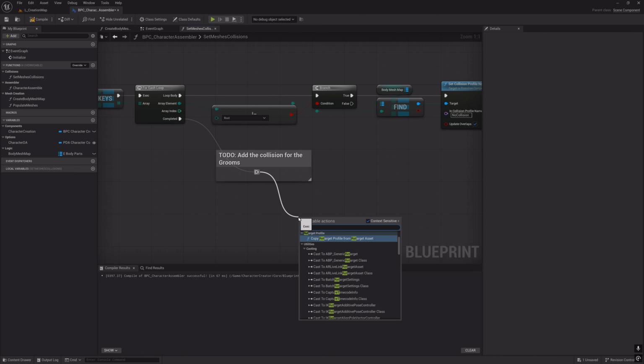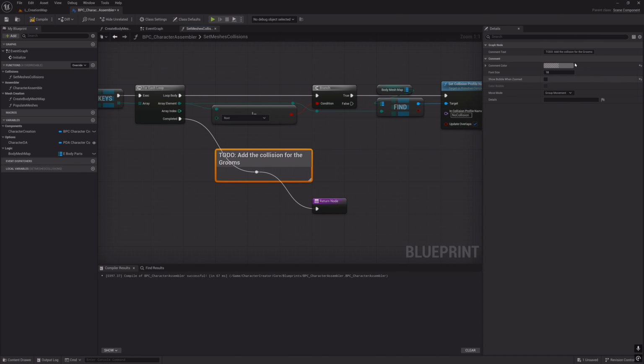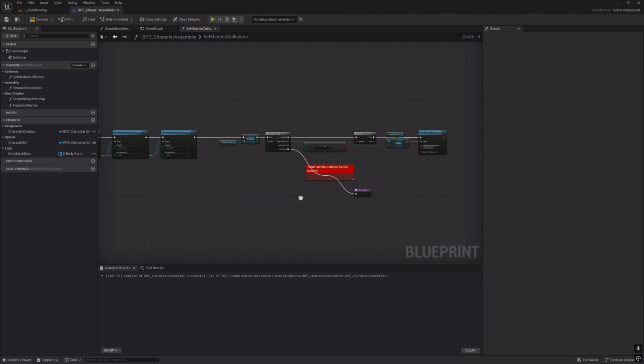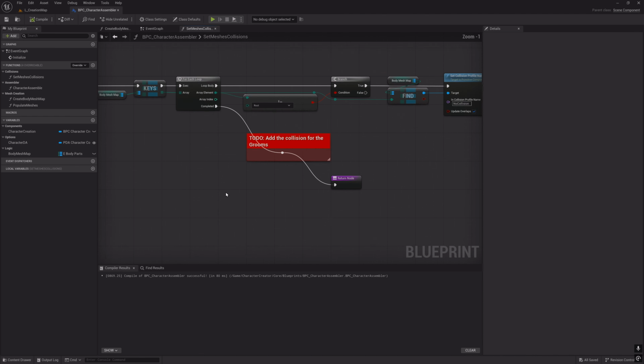And then we'll return. We will do that later. So we have everything except for the groom. We will focus on that in another video.